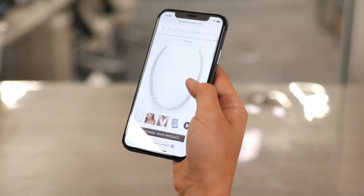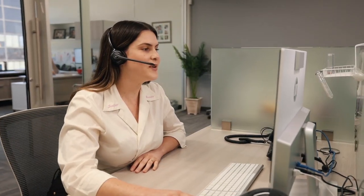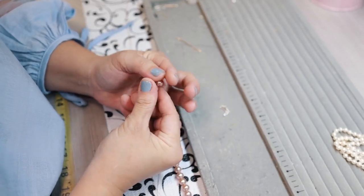All you have to do is go to their website, choose a style, and then customize it to your specific tastes. For example, I wanted a choker style string of pearls, so I got these at the perfect length and I also chose a very special gold clasp that I really enjoy - it has that very classic look and I'm absolutely in love with it. Their customer service is fantastic, so as soon as you have a question feel free to call and they will help you through the process.